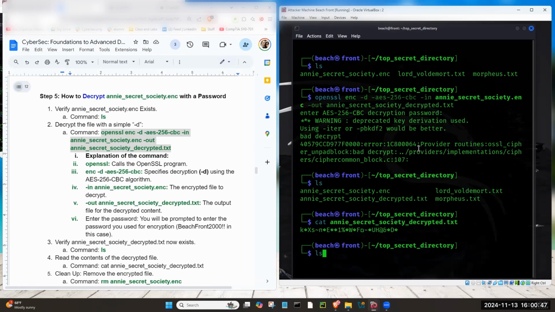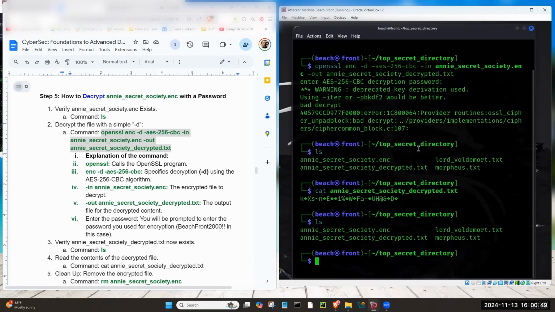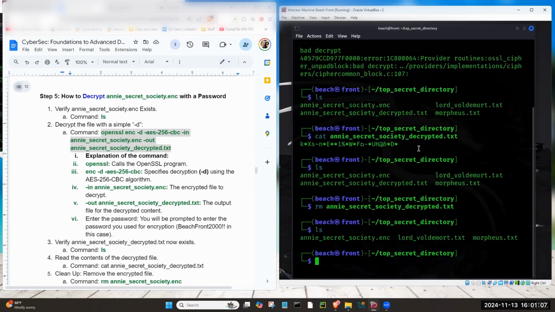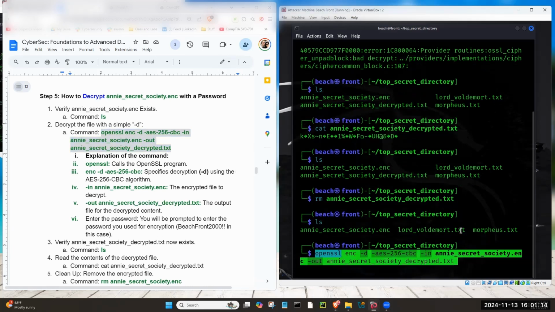Let me get rid of that one because it was a bad one. So I want to remove that one. So now I just tap the 3. Now I want to try to decrypt that again. Let me make sure I have everything correct. Looks correct. Let's try it.